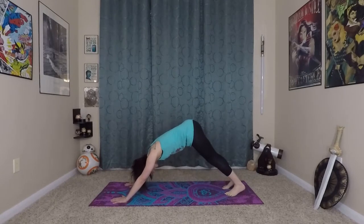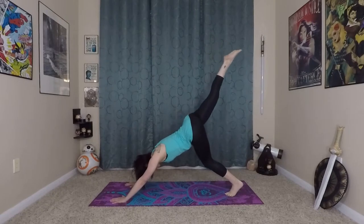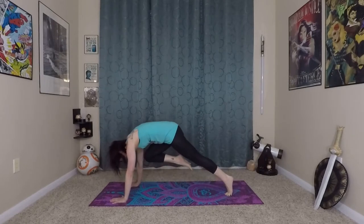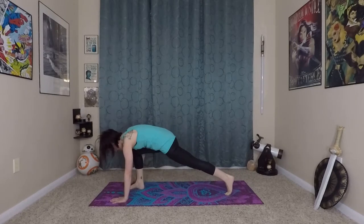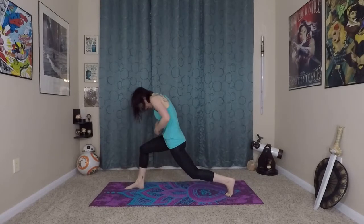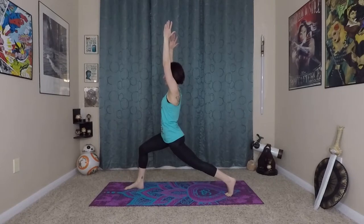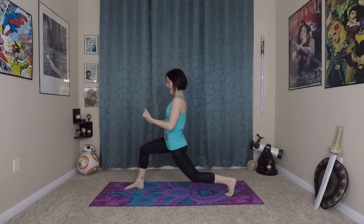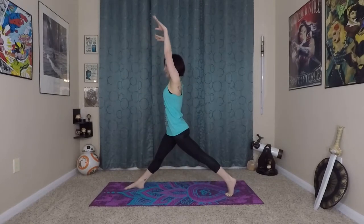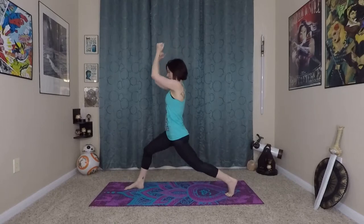We'll get back into that Fists of Fire action with our standing flow. Tiny bend in knees and elbows here — right leg lifts to the sky. Exhale, create a lot of space to lift your right knee in and up and step your right foot to your right thumb. Inhale, prepare a long spine, bend your back knee, firm foundation into the earth as you roll yourself in and up to your high lunge. Inhale and settle into the pose. You're going to inhale and extend both legs; exhale, fists of fire lunge — fists come to low belly. A few rounds like that, then hold — grounding your foot naturally onto the earth, keeping a slight diagonal in your hips.